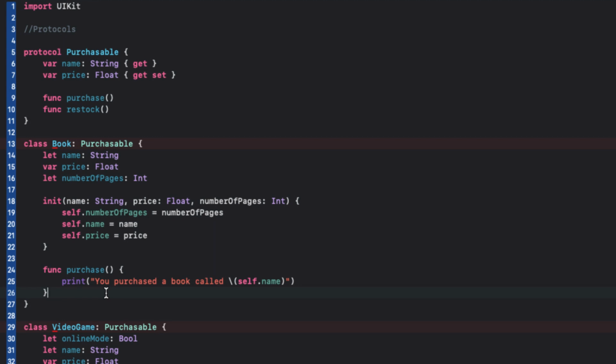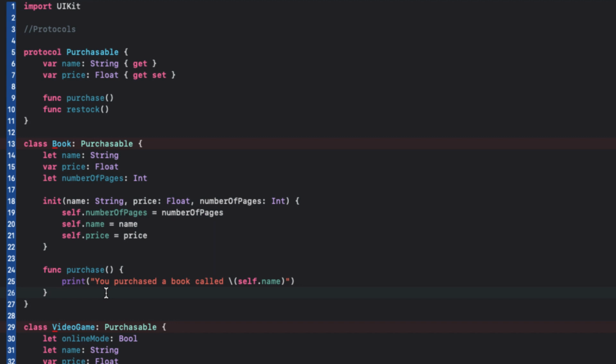That feels wrong, right? Obviously we only have book and video games here, but imagine if this was a real app. Imagine if it's a real store. Imagine if it's Amazon. Imagine how many different kinds of objects there are going to be. You don't want to go through every single one of them implementing the exact same logic. So we want to find a way to have this same logic in all of these classes.